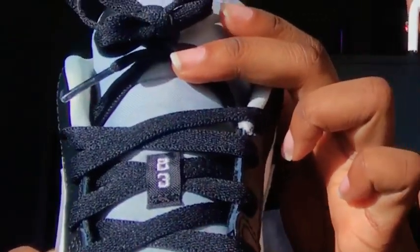And what you see on the front is a 23 right there. Yes ma'am, you got the 23 on the tongue. I think that's pretty dope. They should probably add that on some highs, but no, never mind. This aesthetic is just for the low only, so I appreciate that. But I like these. You guys tell me your opinion on the Lows, if you would cop some.